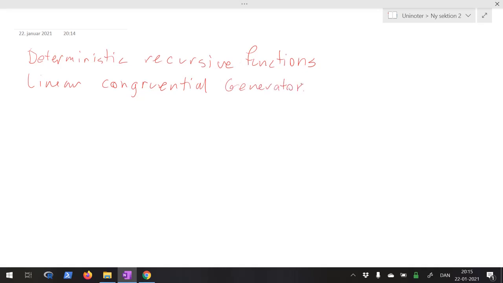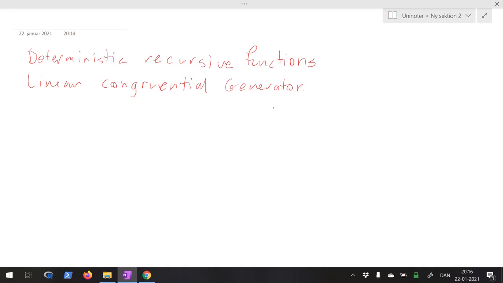And the goal is to create a generator which can generate variables, pseudo-random variables, which are indistinguishable from a standard uniform.